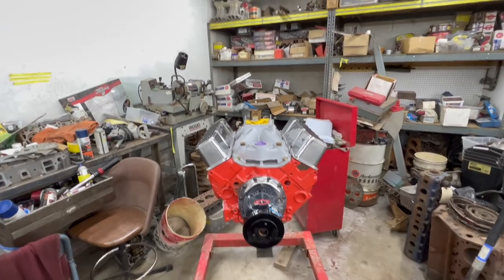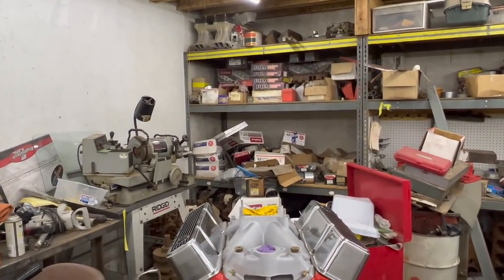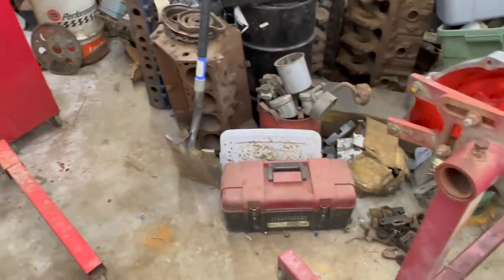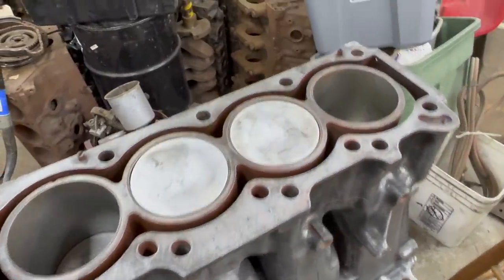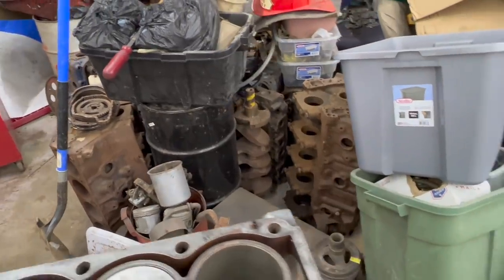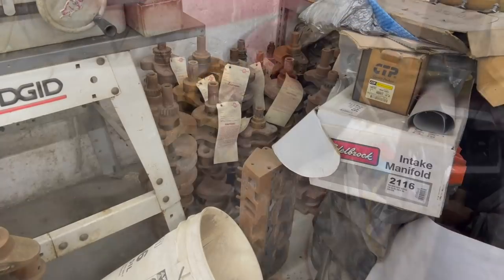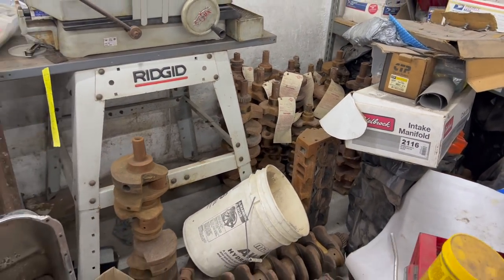As we turn around from looking at those project cars, we see tons of engine parts. Complete engines sitting on stands, partial engines, engine blocks, cylinder heads, crankshafts, all sorts of stuff stashed away here. And there's also a lot of equipment here. They actually bought out a machine shop, so they have all sorts of grinding tools and all sorts of stuff stashed away here. Plenty of things to where they can work completely on their own.